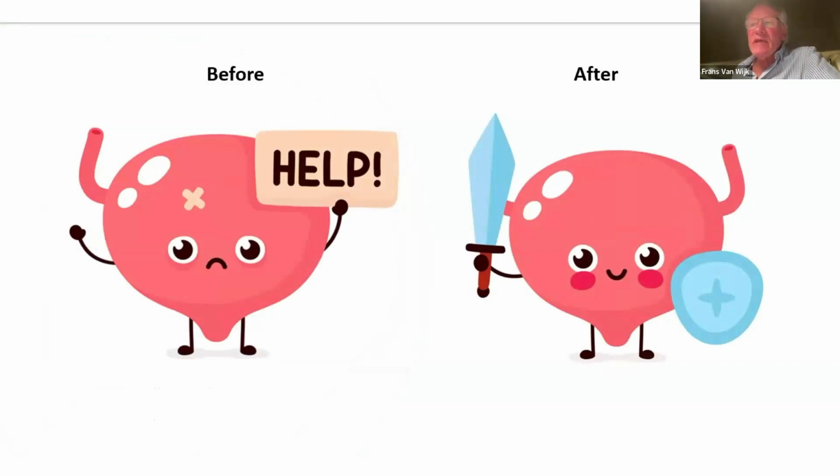So this is, in our practice, definitely a big help. We've got another tool that we can use to fight infections, especially in our patients who have recurrent bladder infections, have indwelling catheters, or do self-intermittent catheterization. So I think we will still learn a lot and see where that's going to work best. But for now, I think all patients that have recurrent infections and physicians that treat them must be aware of this treatment.